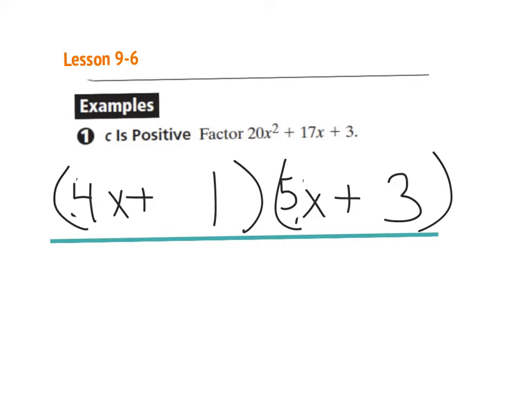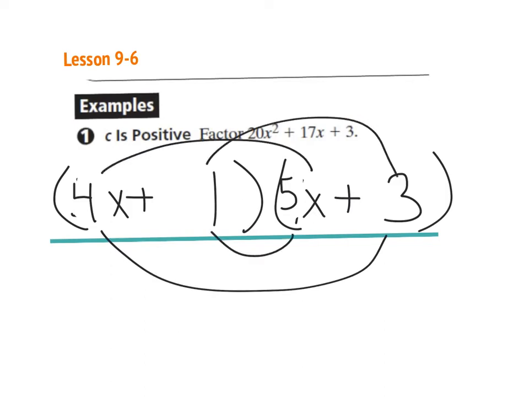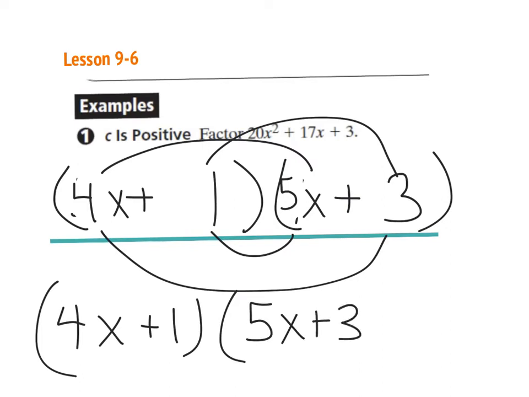So again, this is a guess and check method, but it's very organized by using my instincts and also what I know about the terms, okay? So I can now check my work, and my outers and my inners, my first and my last, all create that 20x squared plus 17x plus 3. See how I did that? So again, these take practice, practice, practice, okay? But if you're talking to yourself and having that little voice in your head asking you the same questions I'm asking, you should get the hang of it pretty quickly, okay?